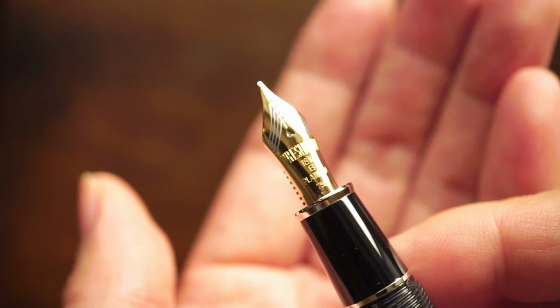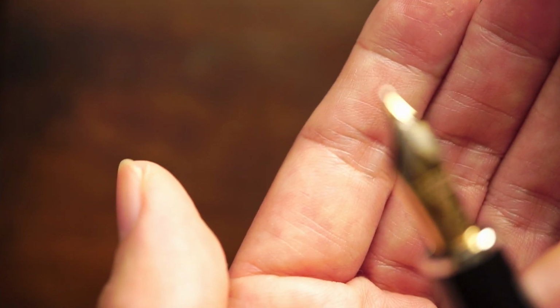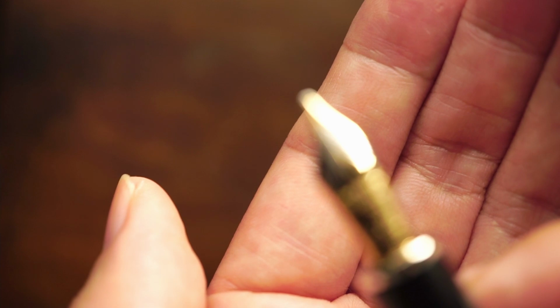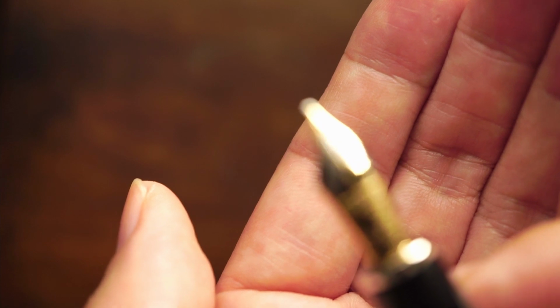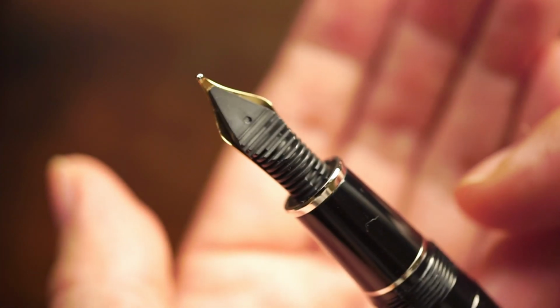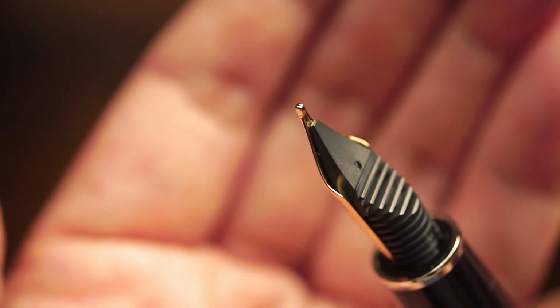So looking at the nib, it is a different looking nib compared to other Platinum nibs out there, in that it has a chevron type look or engravings on top. It says President, sorry, I'm trying to get it in focus and look at the pen at the same time. It says 18K, B for broad, and Platinum, and then 750 indicates the percentage of gold. On the other side, that's what the feed looks like. Pretty normal looking. And just by eyeballing it, does this look like a broad to you? Not so sure, right?